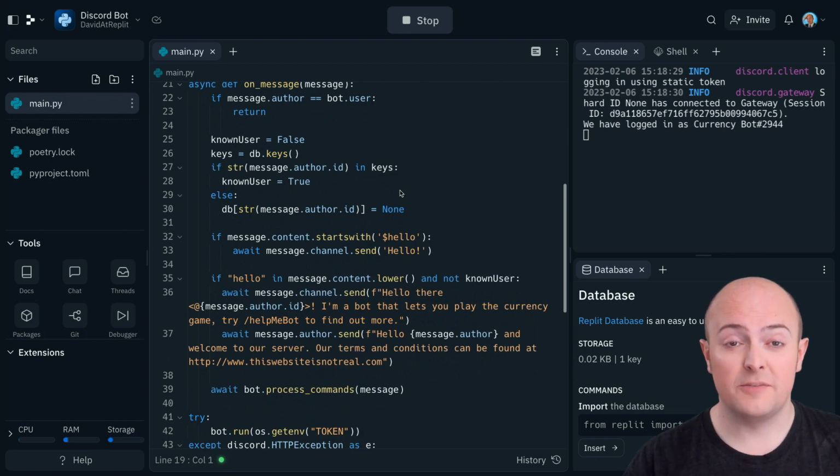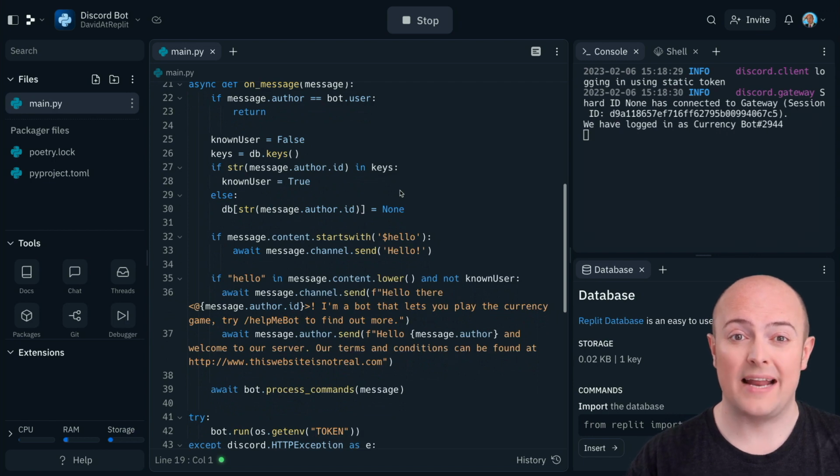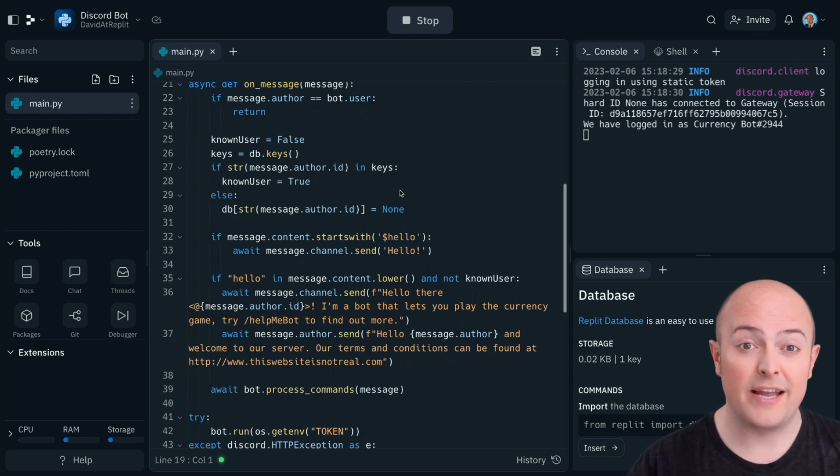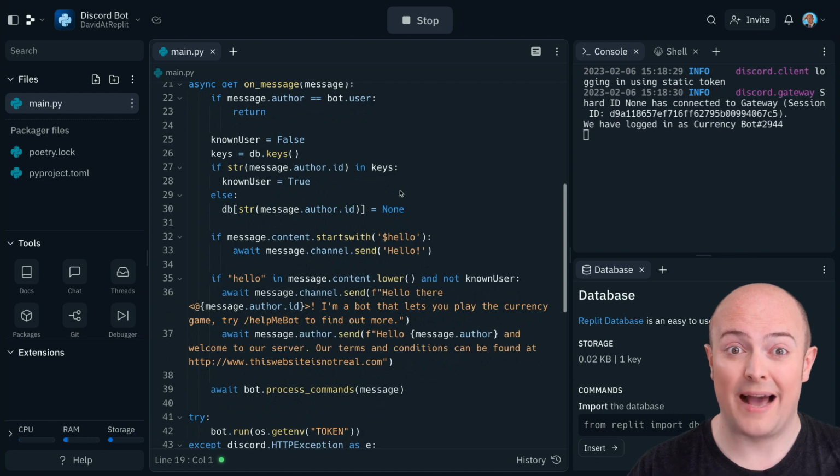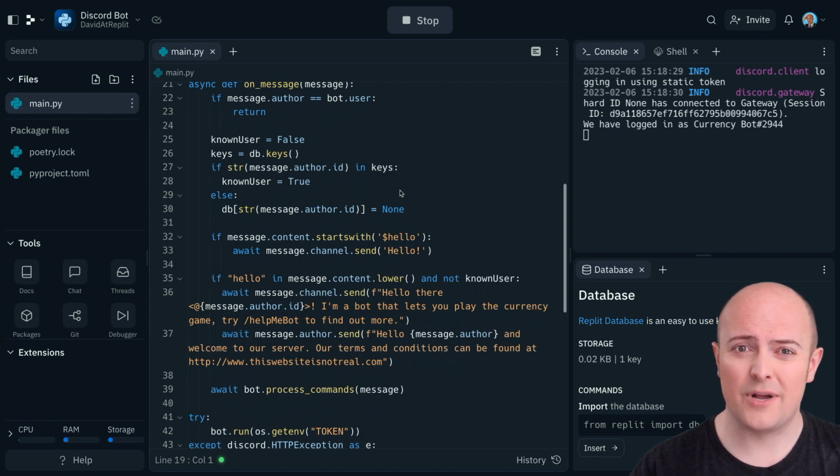Why don't you go and spend some time now setting up your command bot, make the changes and make sure it can receive a command of /balance. Okay, next up, we're going to actually set up the database to store information.